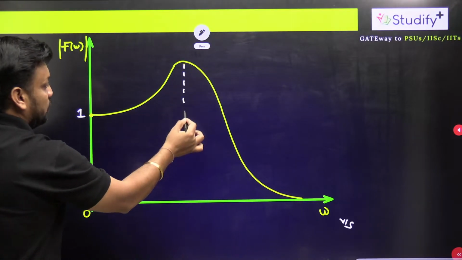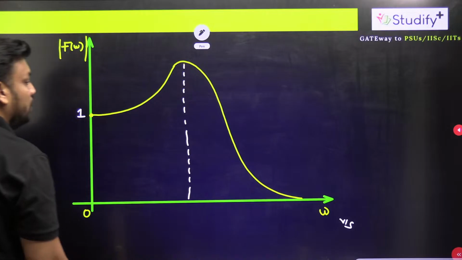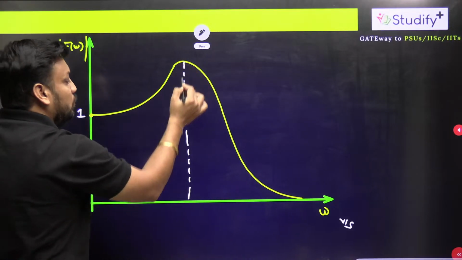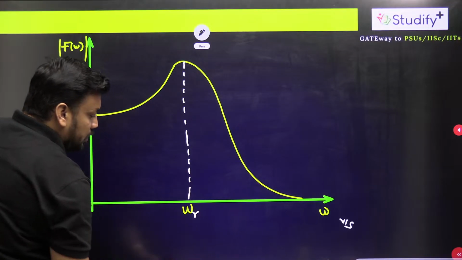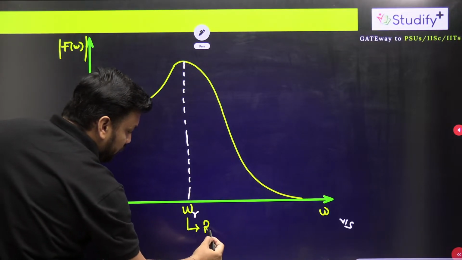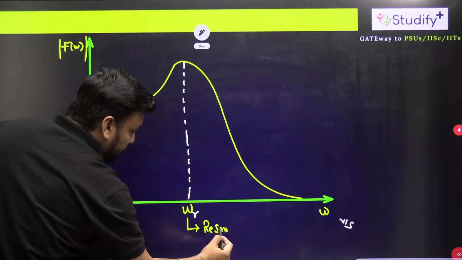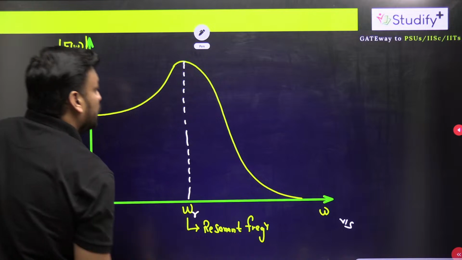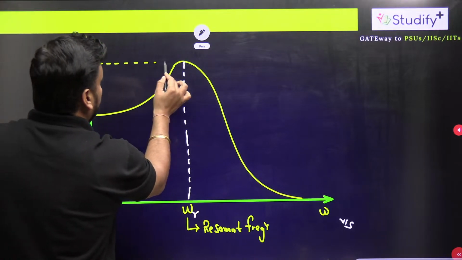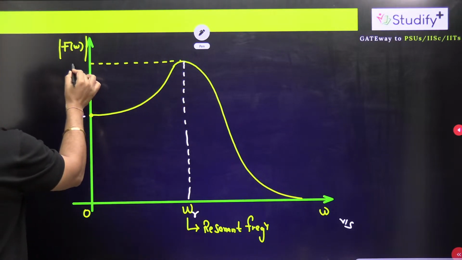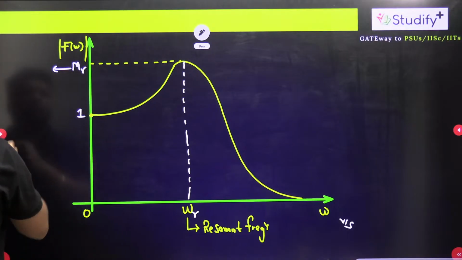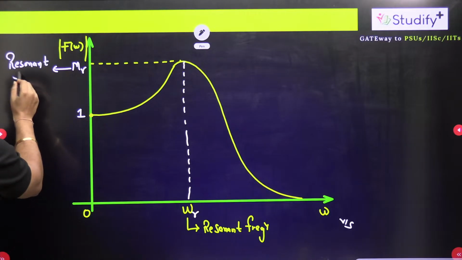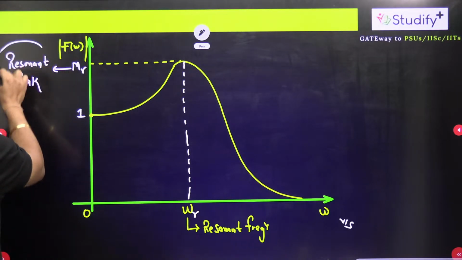Okay. So now student, this is the frequency. The frequency required for the response to reach the maximum value is known as resonant frequency. ये जो frequency है omega r, which is known as resonant frequency. And ये जो value है आपका, जो कि maximum है, this value is known as MR. MR is known as what? Resonant peak. MR is nothing but resonant peak. Guys, this is your resonant peak.